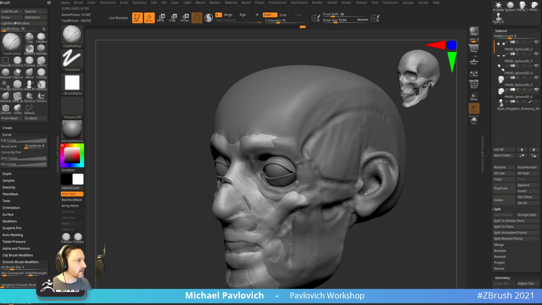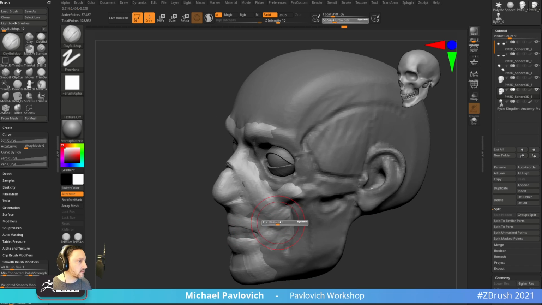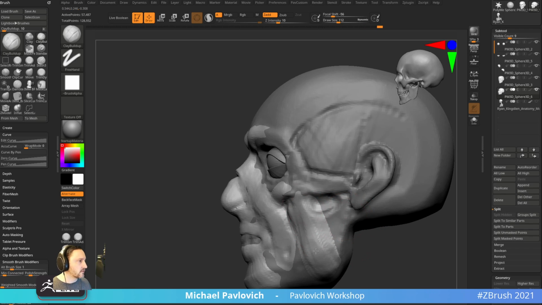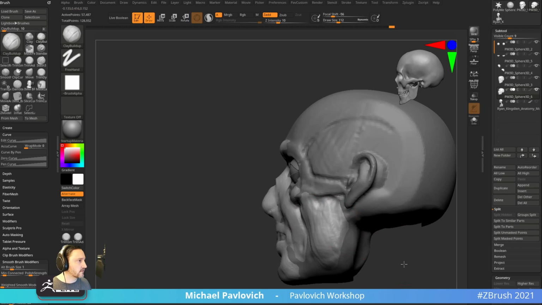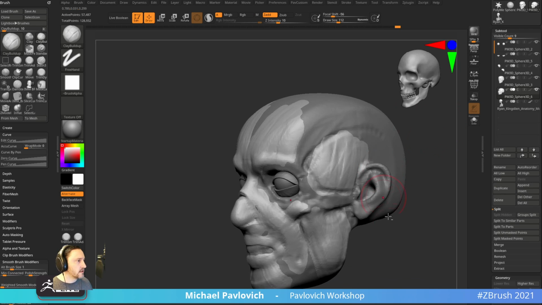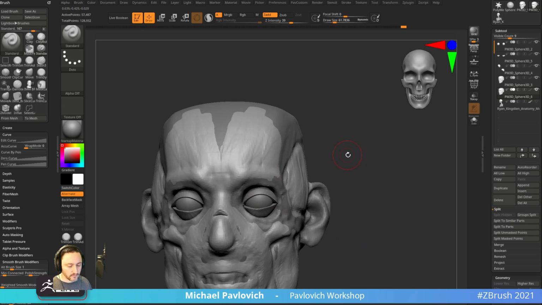And then right through here is this malar fat, right around here to the labial fold. And this will squish around here. And then our masseter, I guess we just start with the bigger forms here. So the masseter is going to be here, the temporalis is going to be here, frontalis. And then, oops, clay buildup.